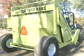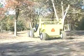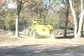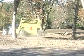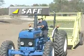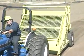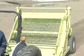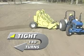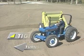A number of characteristics make the Barber Turf Rake appealing to landscape architects and construction companies, as well as recreation and maintenance authorities everywhere. To begin, Turf Rake is safe. The operator rides a tractor away from the working equipment and from the noise of the work area. Tight 180-degree turns are negotiated with ease.